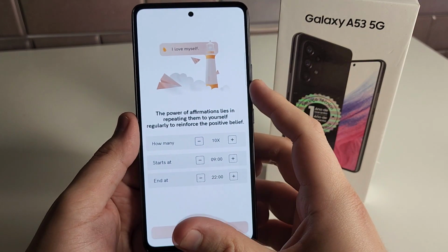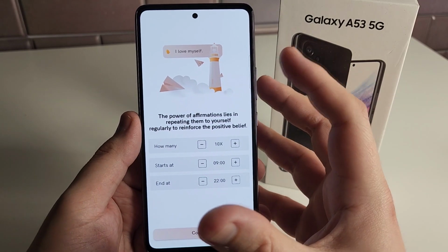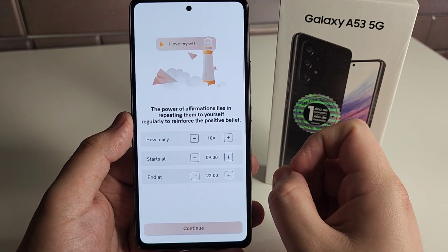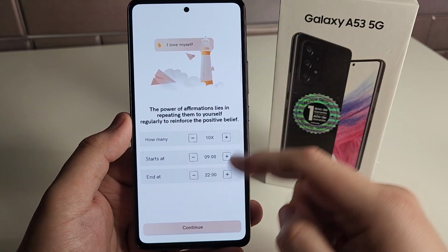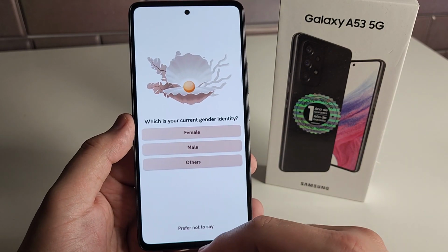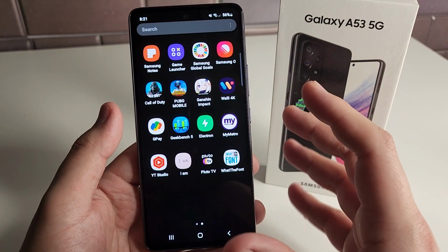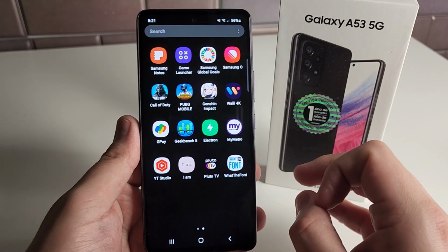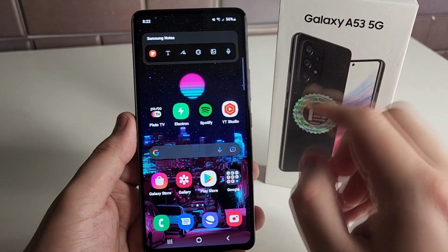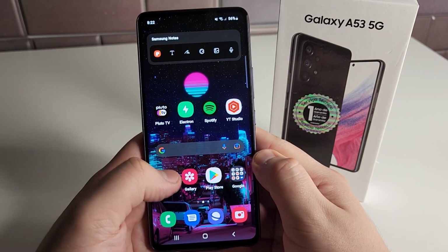So if you guys have any motivations or goals, and if you don't have them, I would get them for sure. But I would set up this application, and it gives you a positive quote every time you wake up, and it's correlated to whatever you input in here. So if you continue, it shows you your gender and all that other type of stuff, and it asks you certain things like what are your goals. It's going to give you quotes that are tailored towards that goal. So really nice to have that, to where you wake up every morning and you have a widget right there saying some motivational quote. So if you guys want that, or if you need it, I definitely check that out.